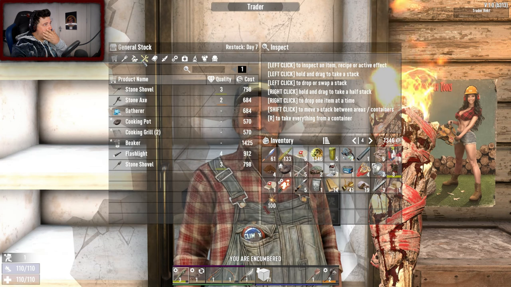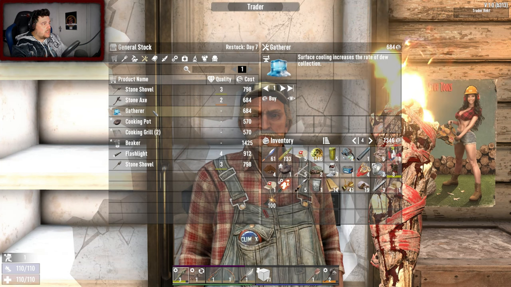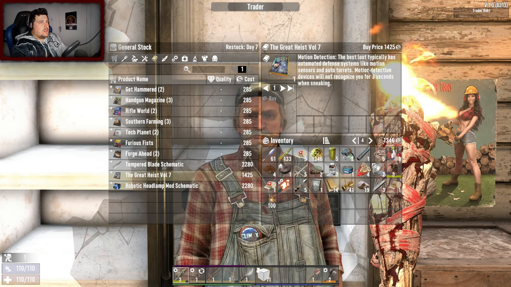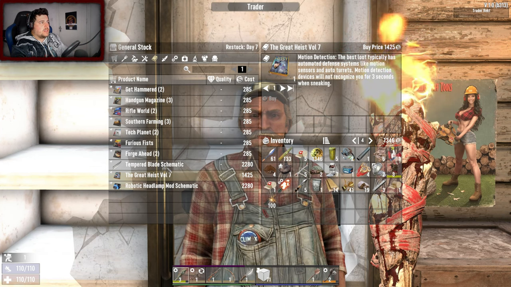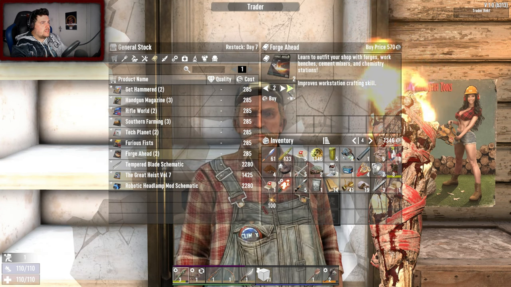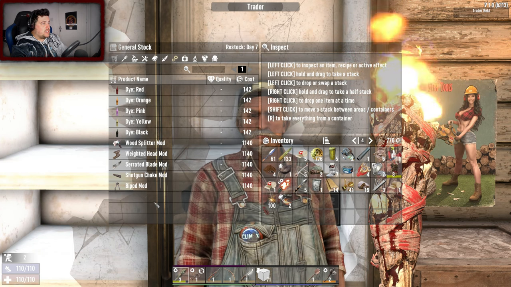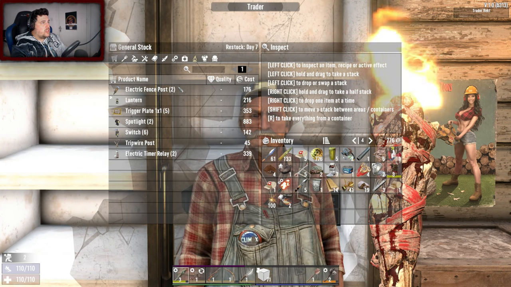Hang-up hearts, awesome. Gatherer. That's one thing I have not done yet. It's made a water collector, a dew collector. Beaker. That's pretty sick. It's very expensive. Oh yeah, more books, more magazines. That's for multiplayer. Actually, motion detection devices will not recognize you for 3 seconds when sneaking. Okay. Handguns. Forge ahead. I'll take the forge aheads, because why the hell not? He has no ammo, basically. He's got some dyes, very expensive. Wow, got some mods. Sciencey stuff, not a lot. He's got electric fence posts.